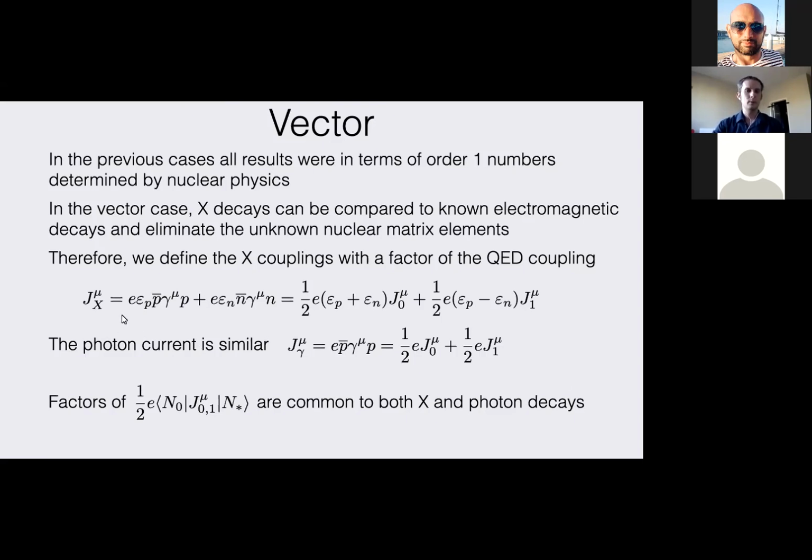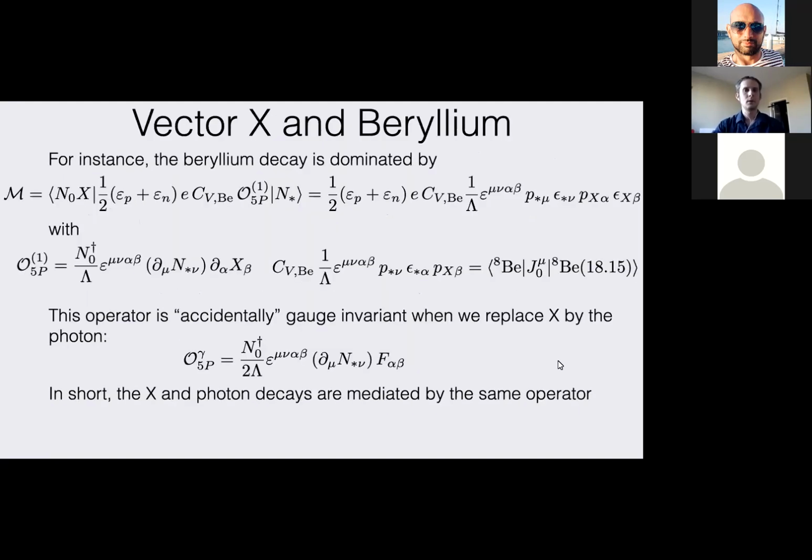And so toward that end, we'll simply include one factor of the electric coupling to both the proton and neutron currents, so that we can write them now in this same way with the isosinglet and isotriplet currents, but including a factor of this coupling so that we can easily compare with the photon current, which also has this factor of e over 2. Then we proceed along the same lines, of course. We can calculate the matrix element for the decay, and find some relationship between these unknown matrix elements and the Wilson coefficients. So here we're looking at the beryllium case.